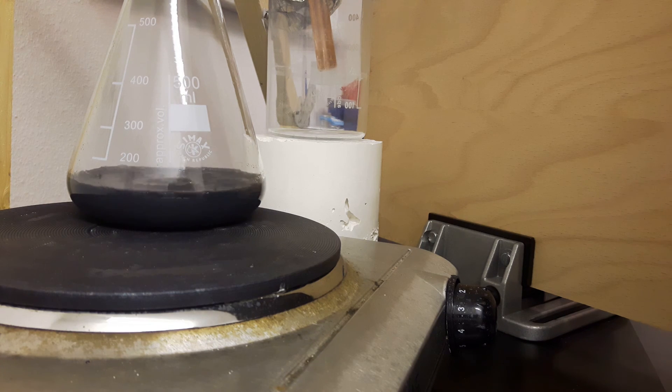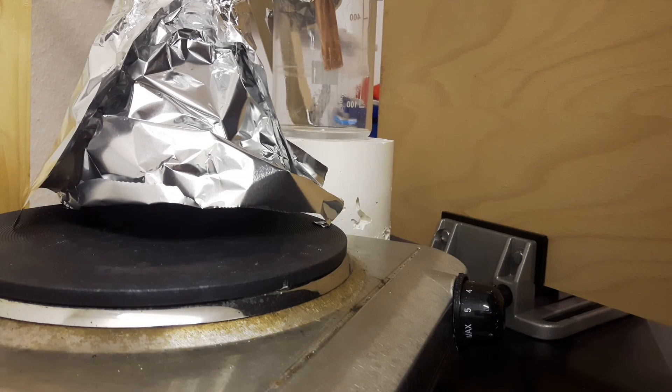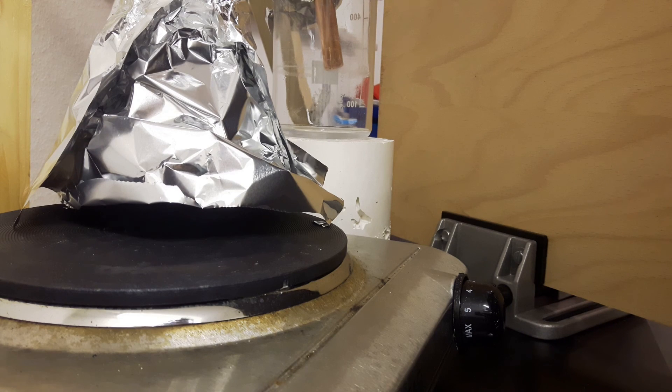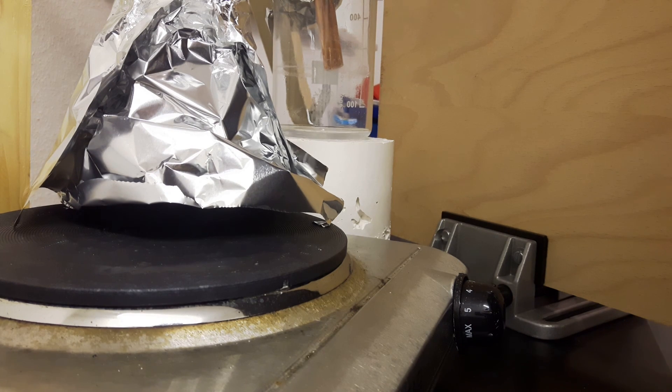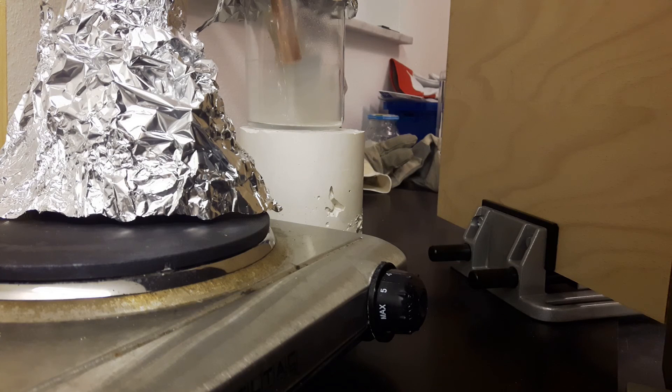So while this was boiling I cranked up the temperature to make everything faster. But in the end this got a disaster. Here you see I wrapped this with aluminum foil to isolate it. And now what's coming over is isopropoxide with more vapor. So thank you for watching. Hope you enjoyed and see you in the next video.